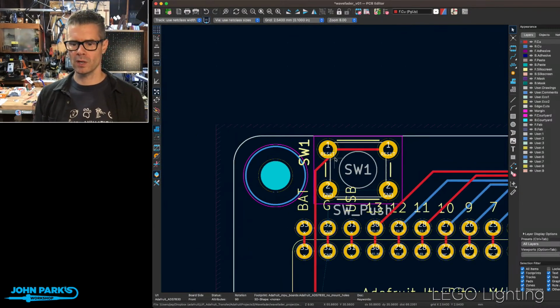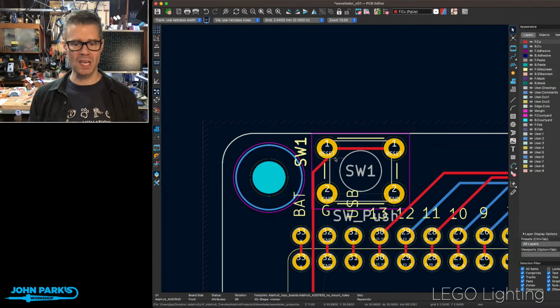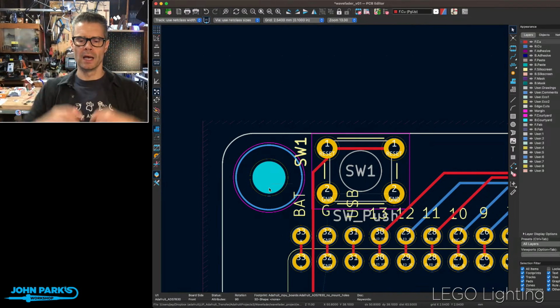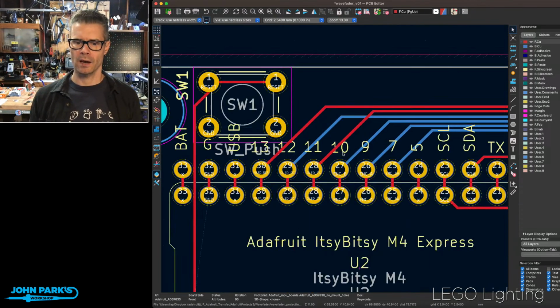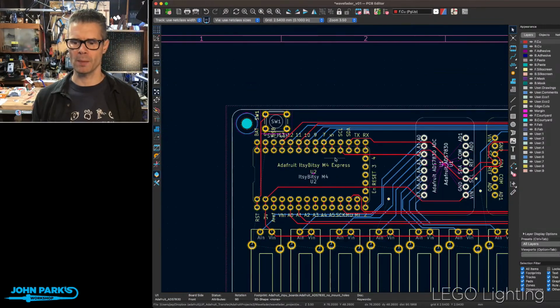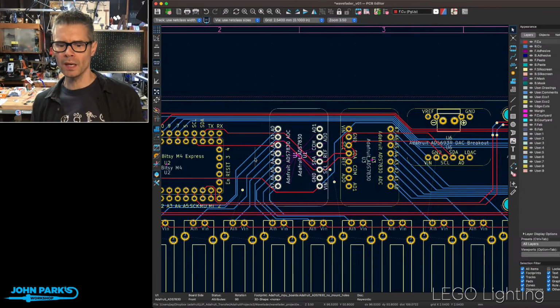You can see up here in the upper left, I wedged in a little 6mm push button. That'll be the reset button. Next to it is a mounting hole. So this will be a PCB with a faceplate of some kind, and it'll be an open back, so you'll be able to reach in there and adjust or press the reset button to reset the board, or double click it to put new firmware on.